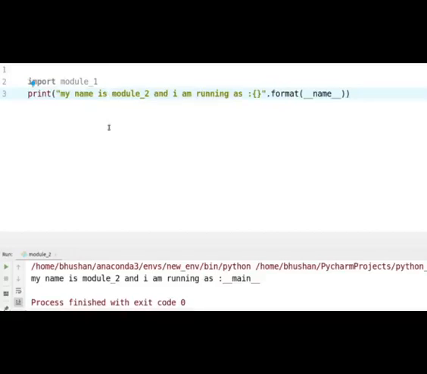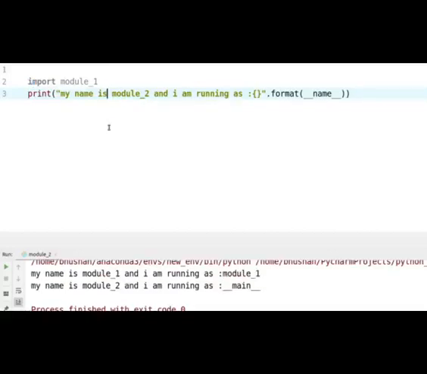Now what happens if I import module 1 in module 2? Let's try and see. Now the case is changed. My name is module 1 and I'm running as module 1, because it is an imported module, and that's why Python treats it as an imported module and gives the name of the module.